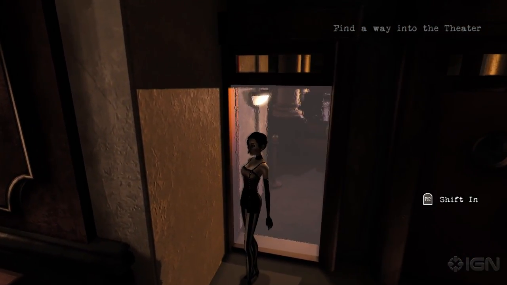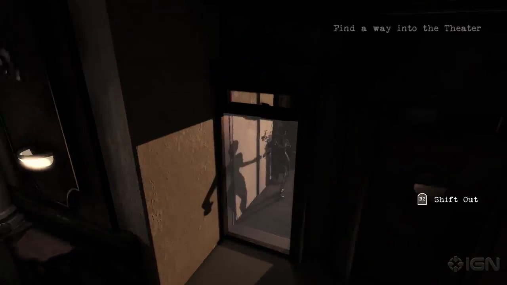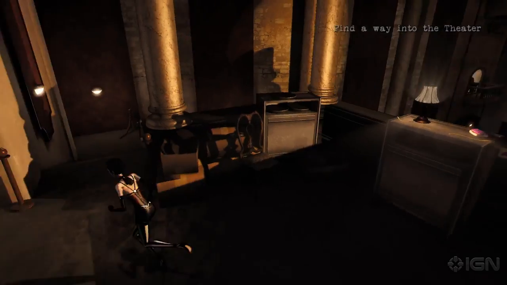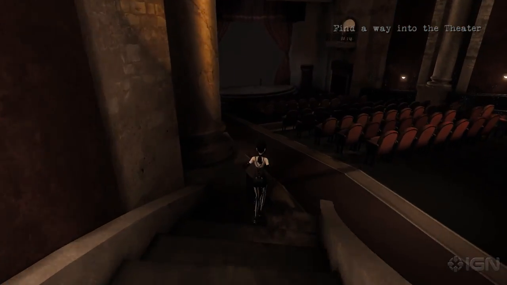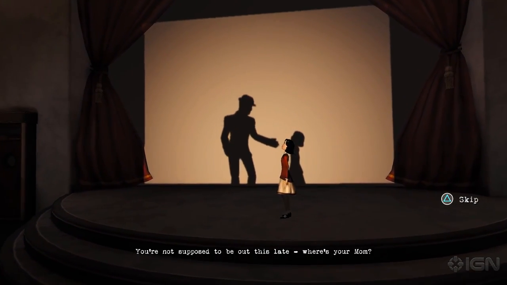Mm-hmm. Oh, this is kind of a cool thing. Like, this is a window here. You can't pass through that, but you can boop and boop. Oh, cool. Very Link Between Worlds over there. Yeah, that is an apt comparison, because Link Between Worlds, the new Zelda game on 3DS, has a similar mechanic where you can flatten yourself out on a wall.